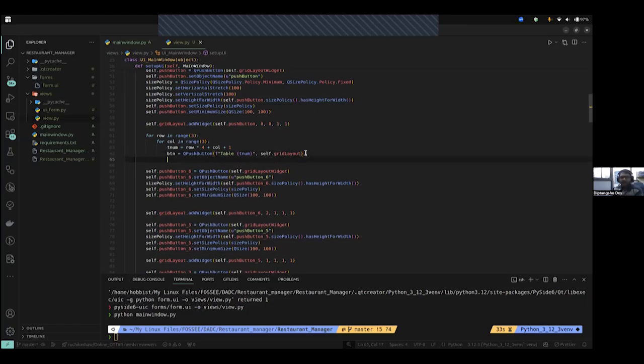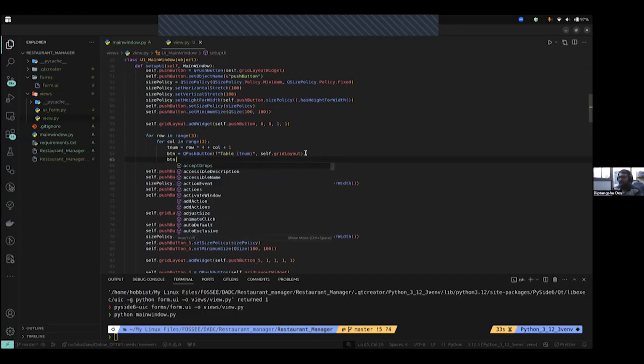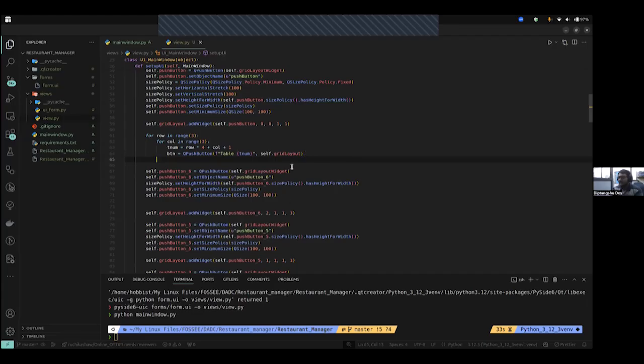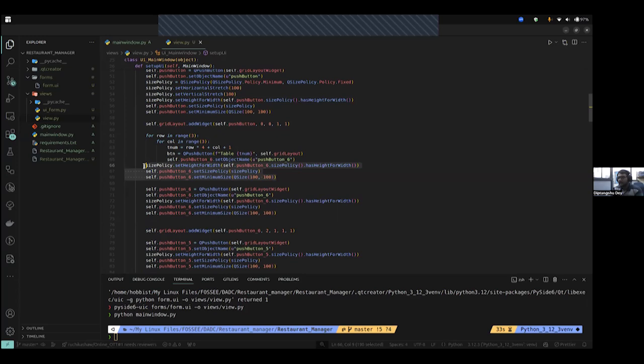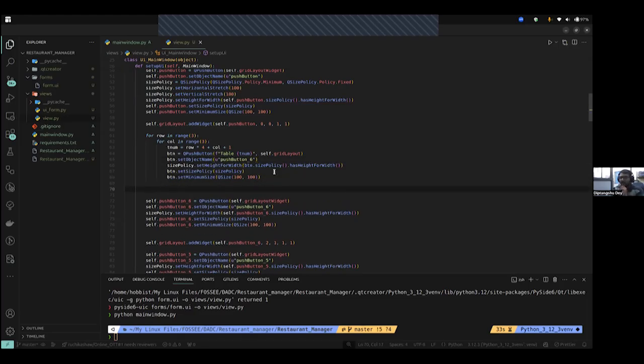Okay. I will copy all the basic things right here, because again, I'm just defining the same buttons. Only the variable names will be changed. So instead of self.pushButton, it will be just btn right here. And if you want, you can add some more customizations as well.